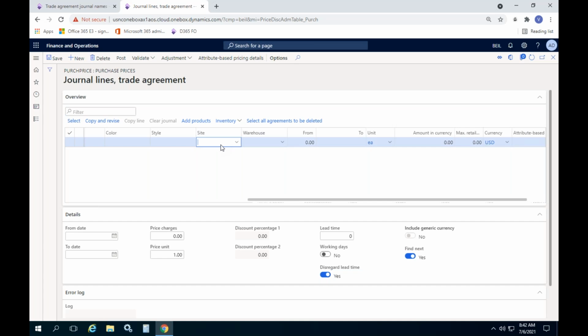My vendor is saying if you want me to deliver it to the Hyderabad site, the price is, let's say, 1500 for the JBL speaker. If you want me to deliver it to Bangalore, it will be, let's say, 1450. If you want me to deliver to Delhi, it will be, let's say, 1700. So site wise also we can configure the prices.